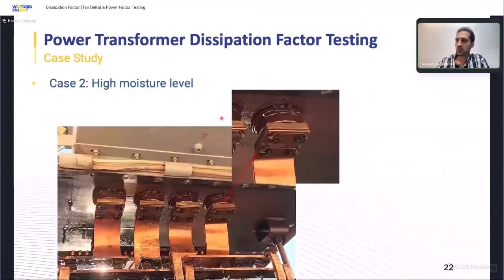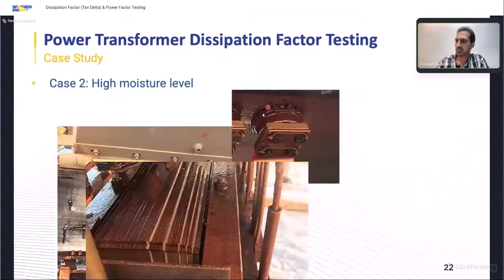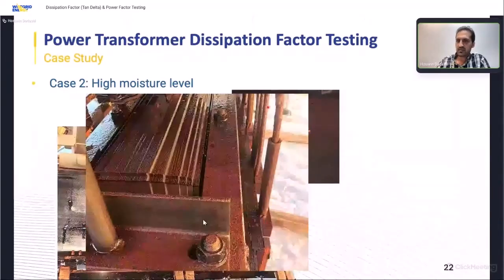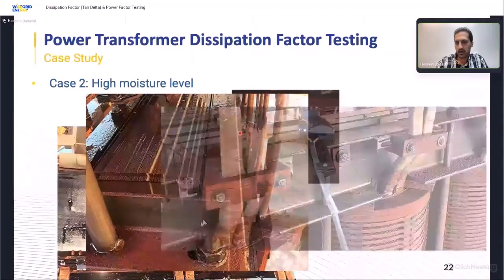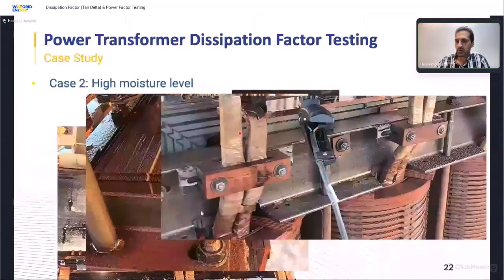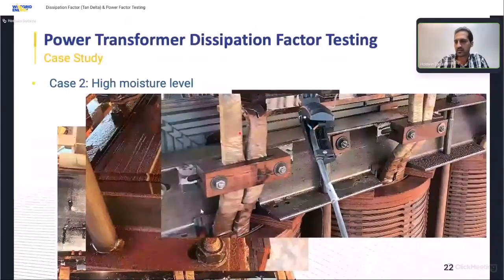Moisture ingress has occurred, and permanently through the LV bushings. So rust formation is visible, as you can see here in these pictures. And this transformer was located near the power plant's steam towers, and it's exposed to humidity. So if moisture enters the oil of the transformer, as you can see here, rust can develop internally as well. So you see rust here in these pictures.